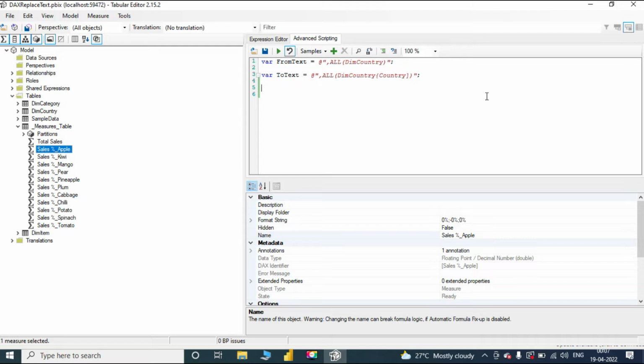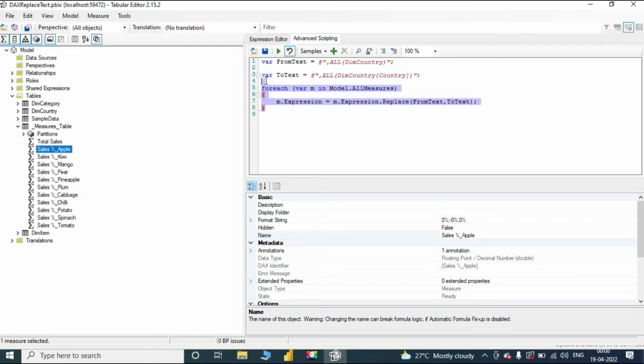So foreach variable m in Model.AllMeasures, and in curly brackets we are going to write m.Expression is equal to m.Expression.Replace method, Replace, and then fromText comma toText, bracket close, then close the command line with a semicolon there.